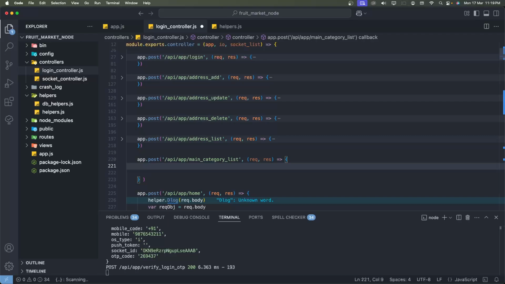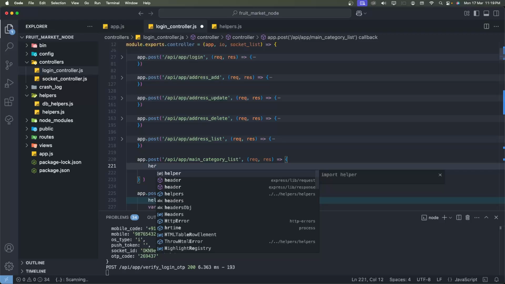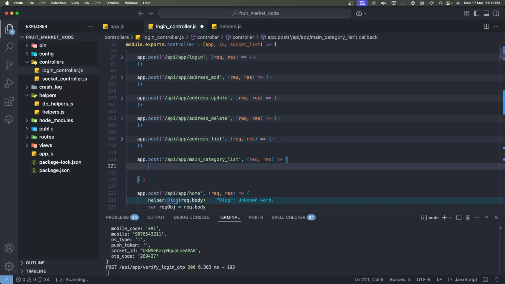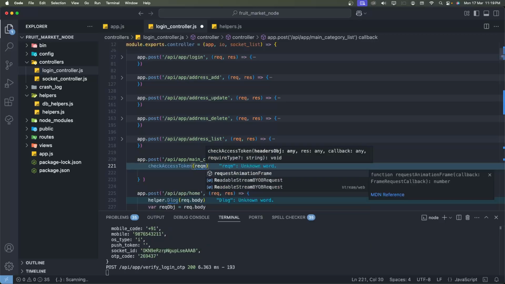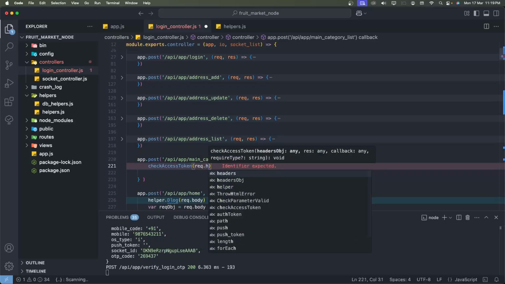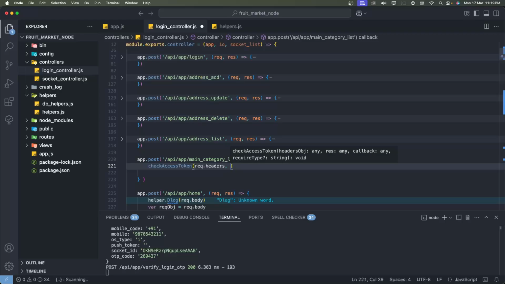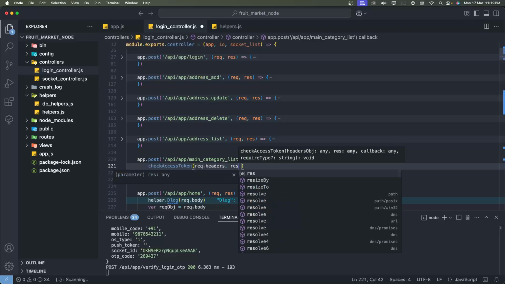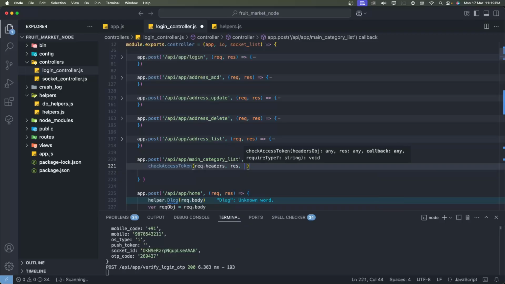Now we need to put the helper, which checks the access token by calling the function checkToken with request dot headers, and we need to pass the response, and set the callback inside.